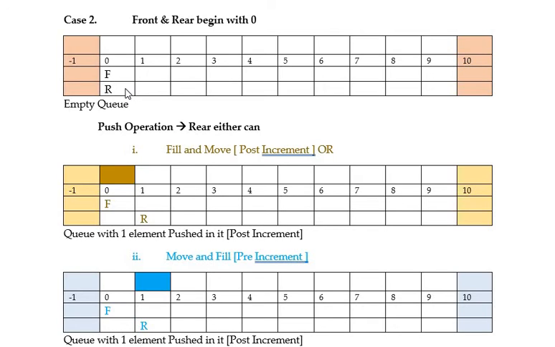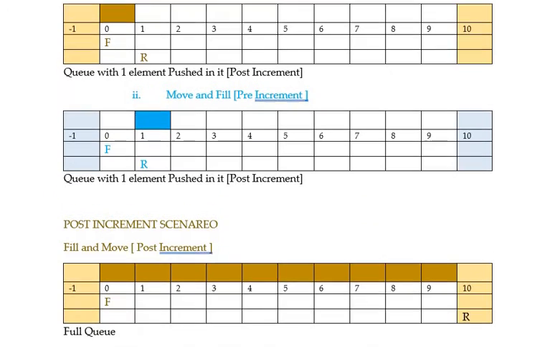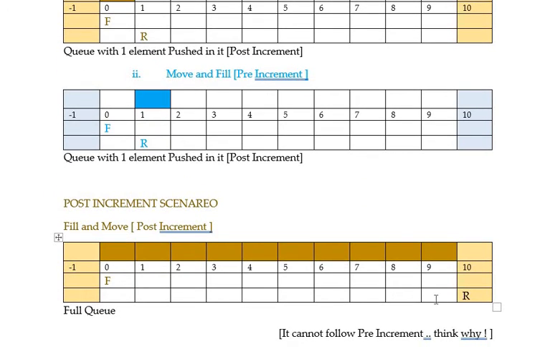And in this way, fill and increase will keep on taking rear to such a position where you will finally see rear has reached 9. Then it said fill and increase. When it filled 9, then it went up to 10. Right? Now here is one thinking task for you.